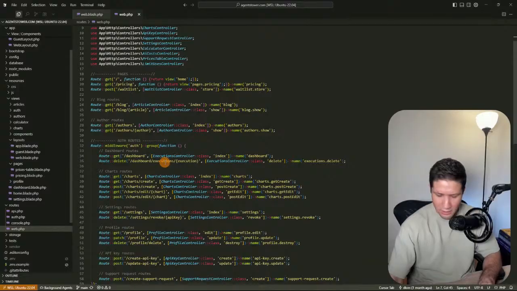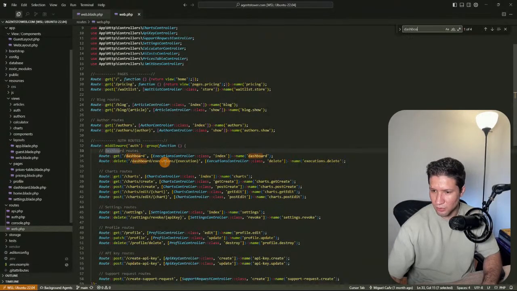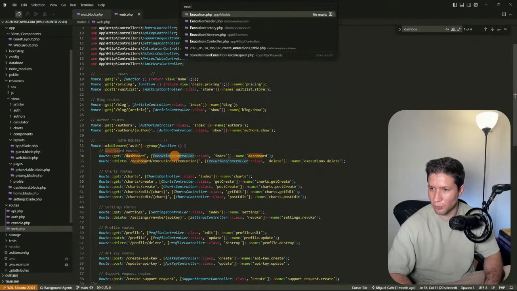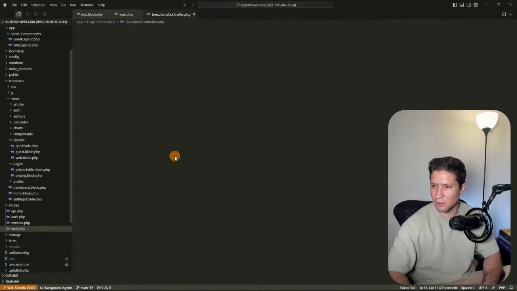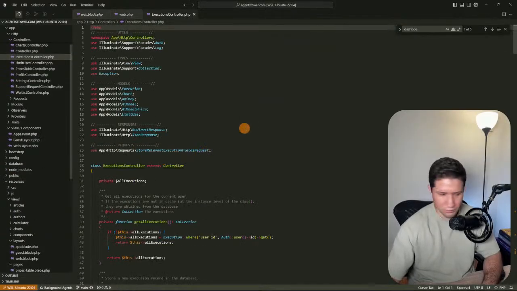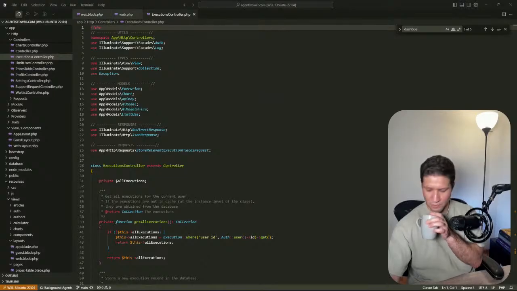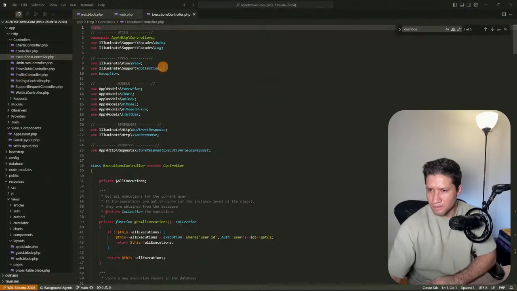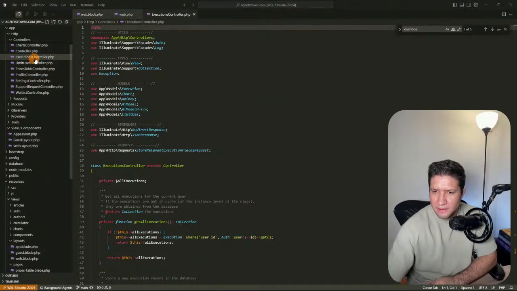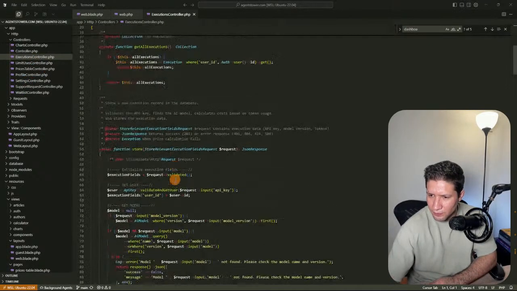And in here, I need to go for dashboard. It's using the executions controller. So I'm going to open the executions controller. Where is this?